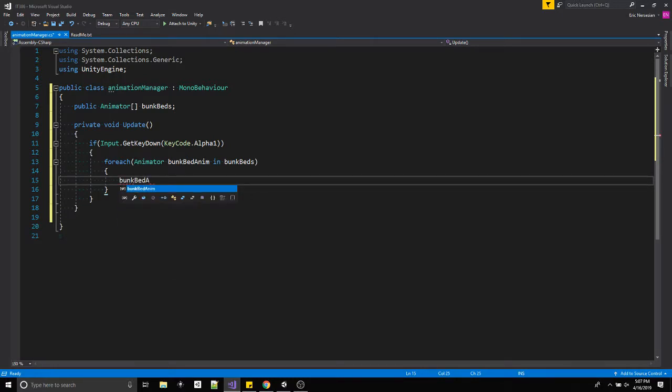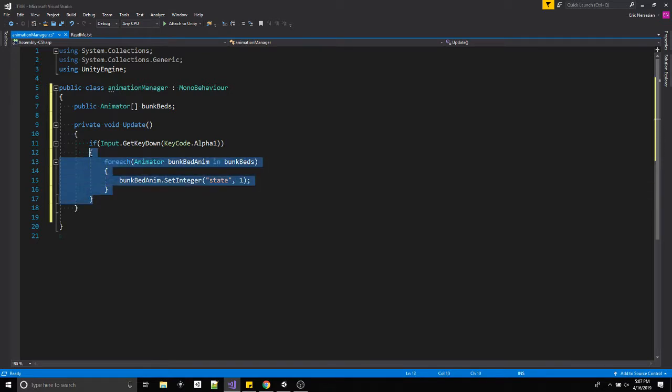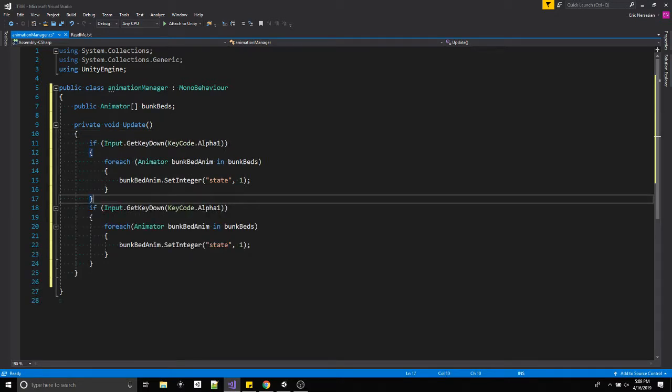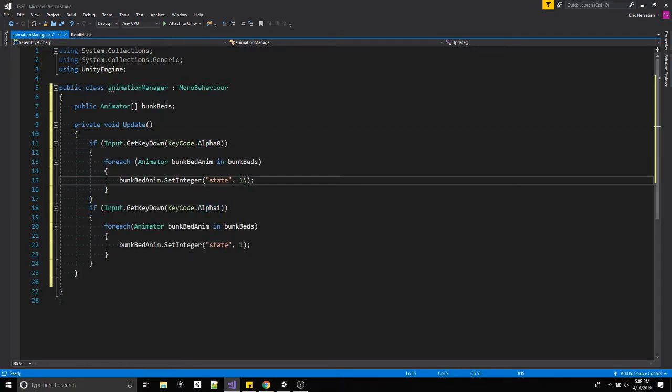Say bunk bed anim dot set int. What do I call it? State. We're gonna pass in 1. Yeah, I think that's good. So if I press the 0 key, send in state 0.